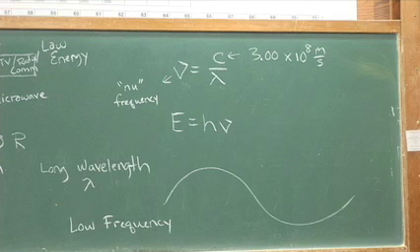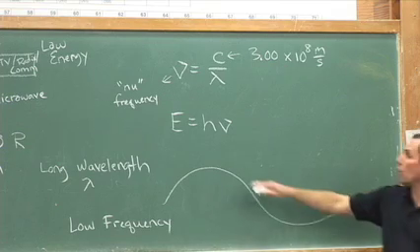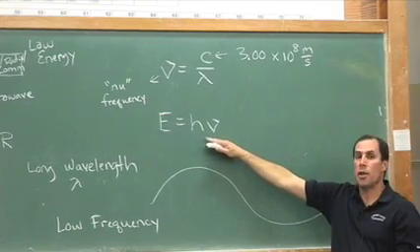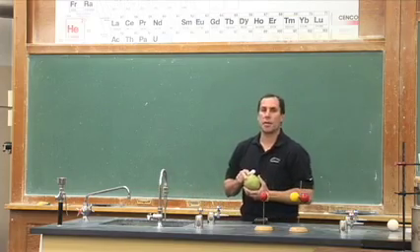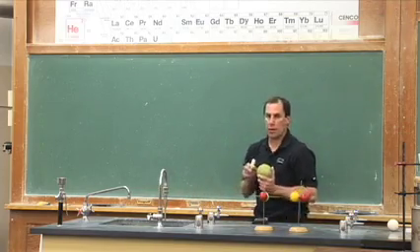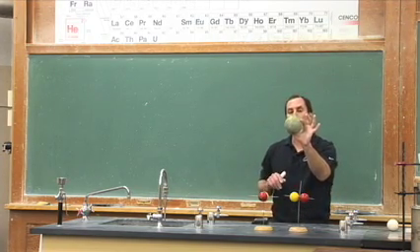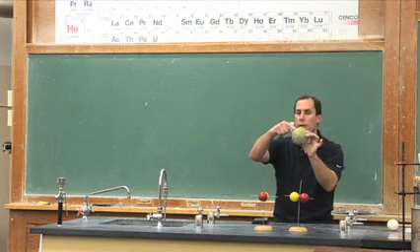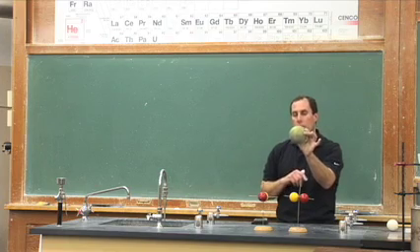Let's go ahead and take a look at a particular light and calculate things like its frequency, and then we'll follow up by calculating its energy, because that's going to help us determine the behavior of electrons. The light that's coming out of the sun is said to be white light, and that's a blend of all the colors. When that light hits an object and we perceive, say, green in this case, what's happening is the green has an energy associated with it, hits our eye, we process that information and say green light.